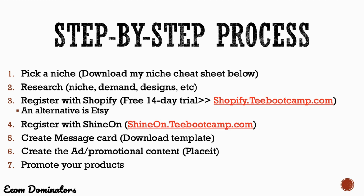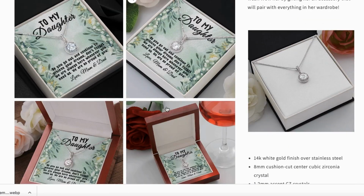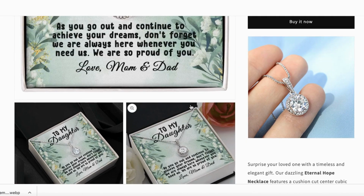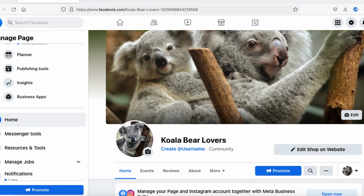So let's hop on over to our Shopify store. In our Shopify store, we come down here, and there are already tons of beautiful mock-ups created by Shineon that we can grab and use in our ads. So for this example, let's go ahead and save this image to our computer. Then post this onto your Facebook fan page.